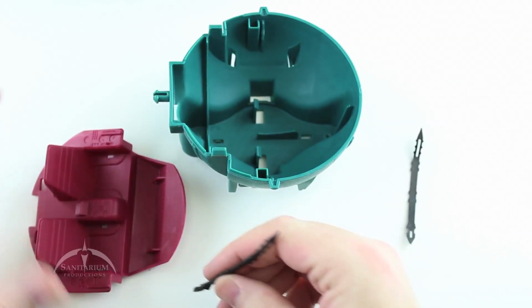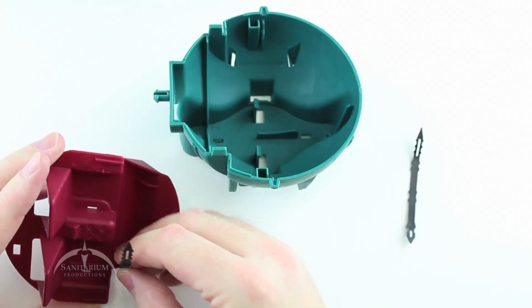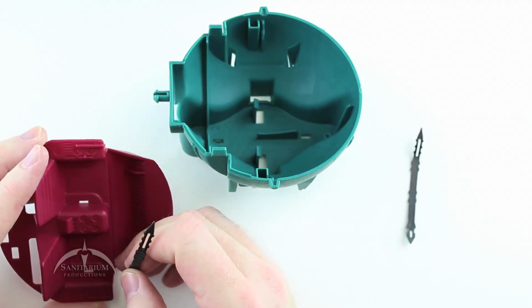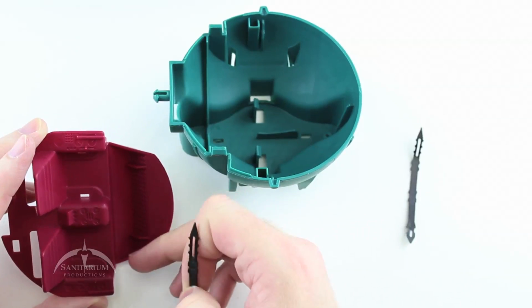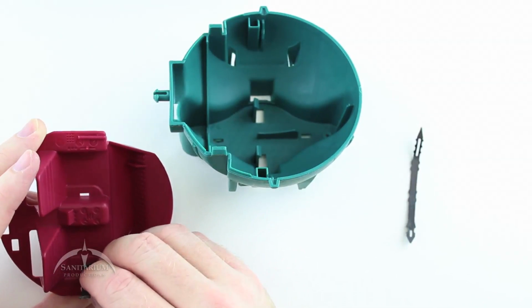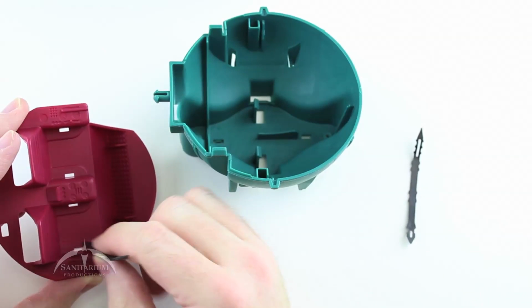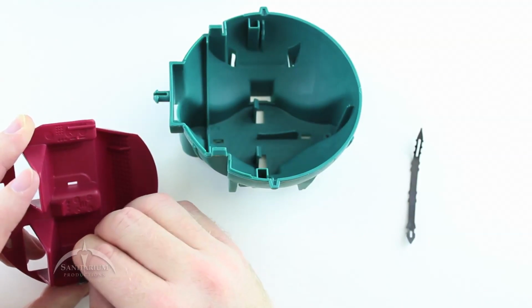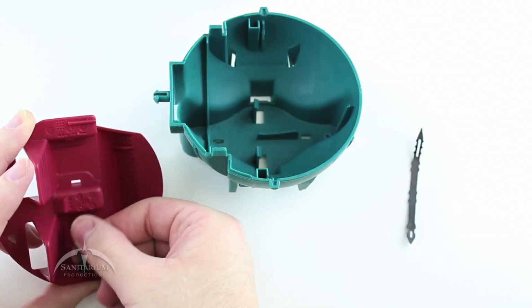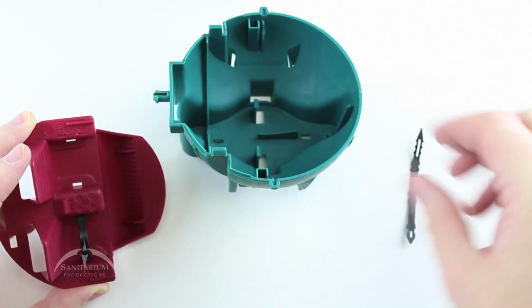So find the buckle, put it in. It wants it to go on to the figure's right side. So this side. And it just snaps into place. There's just these little tab openings right there. You just press in on it until it snaps into place. Then it just kind of lurches over and snaps into place like that.